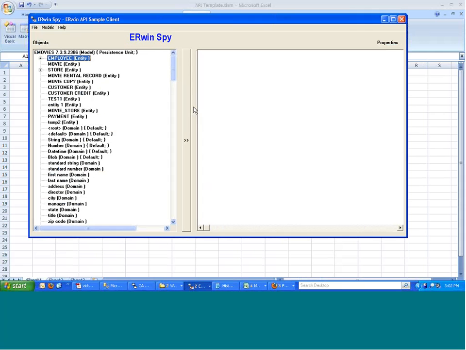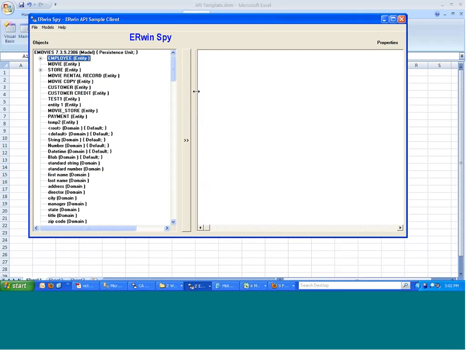In the ERwin Spy, most of us are probably familiar with the complete compare within ERwin itself. And you've probably noticed when you're doing a complete compare that you have the upper pane and lower pane that you're looking at. The upper pane shows you the objects themselves. So these are the objects that exist in the model. They could be an entity or a table, for example. So those are the objects that are being created as objects in ERwin. Those objects contain properties. And you'll notice in the lower pane, you would see, for example, the physical name on your table, or whether it's a primary key member or not, or whether the value can be nullable or not. These are properties which appear in the lower pane.